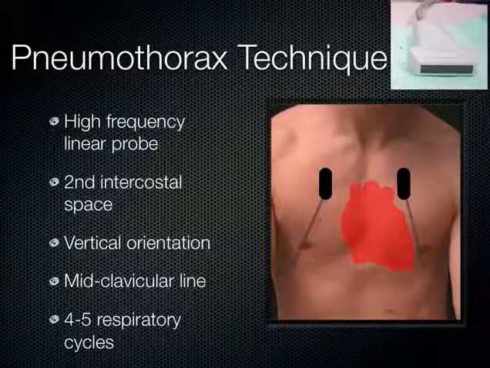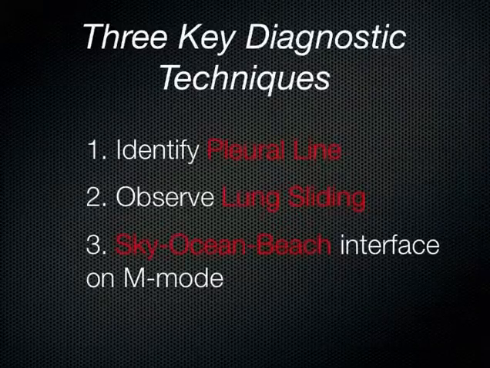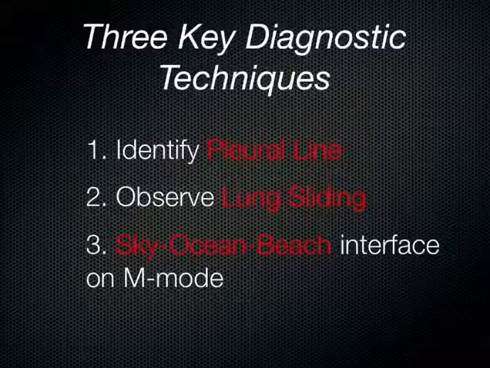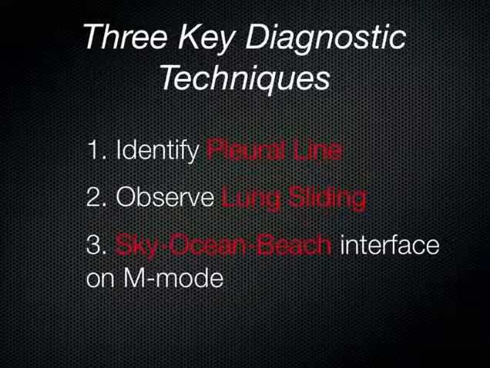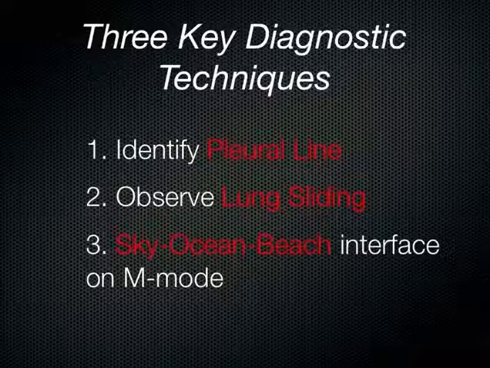There are three big things you're going to look for with a pneumothorax. One is the pleural line. We just talked about that. The other is lung sliding. And the last is when you put an M mode line through the pleural line, put the image in M mode and watch over several respiratory cycles what happens through that line, and you can actually see whether the lung is moving underneath due to an artifact that it creates on the M mode. We have several examples of that.